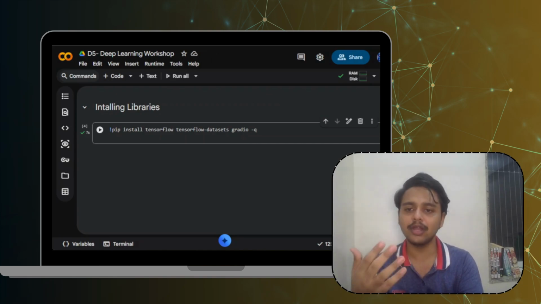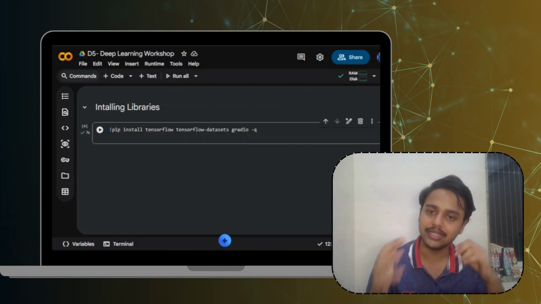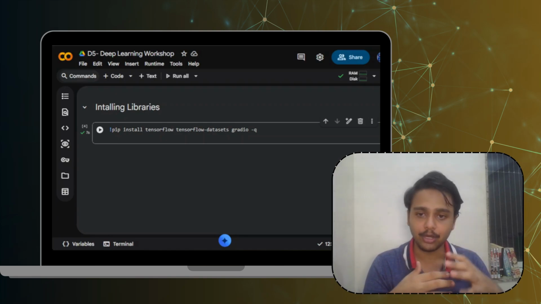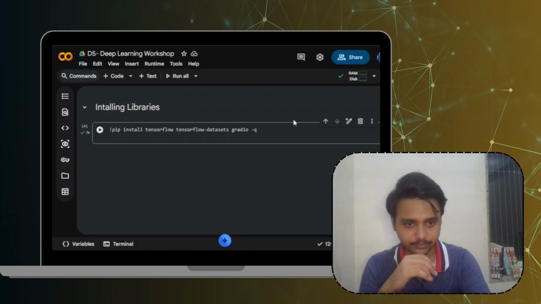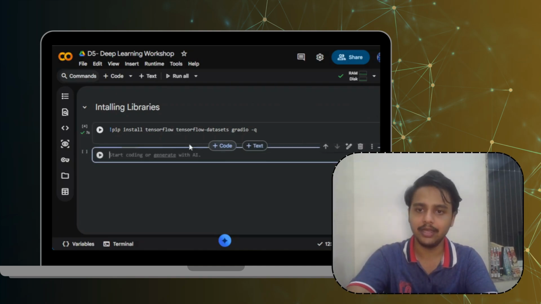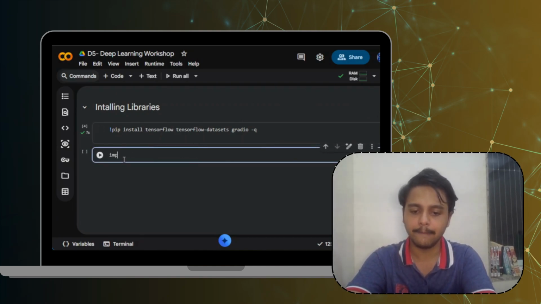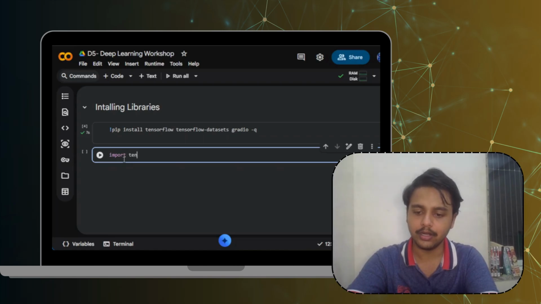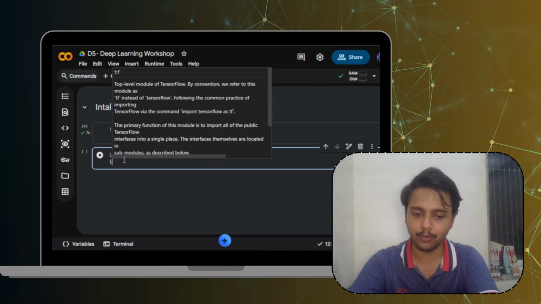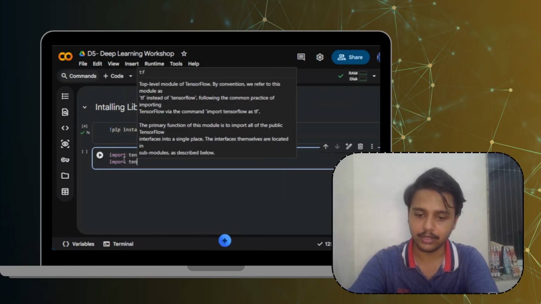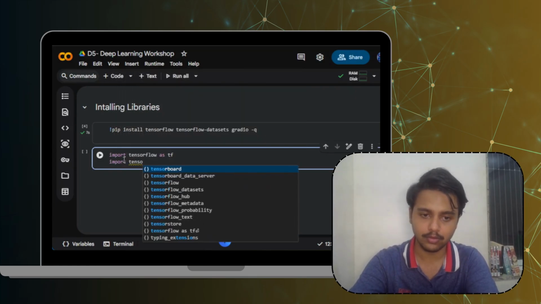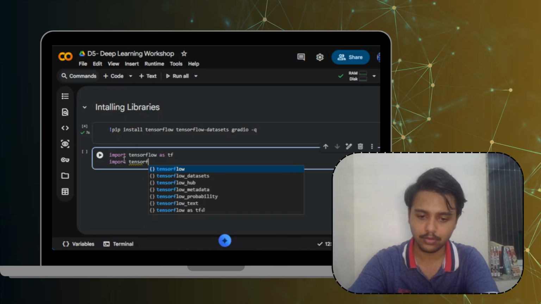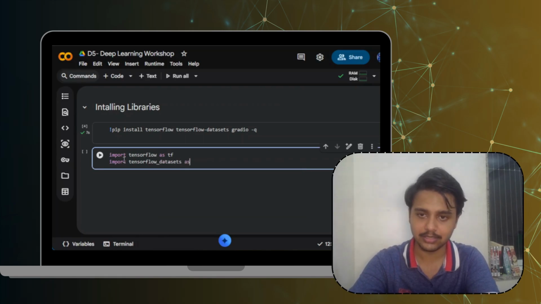Now let's import everything. Let's import first of all TensorFlow, NumPy, Matplotlib, and Gradio. So let's start by writing import tensorflow as tf, then import tensorflow_datasets as tfds.